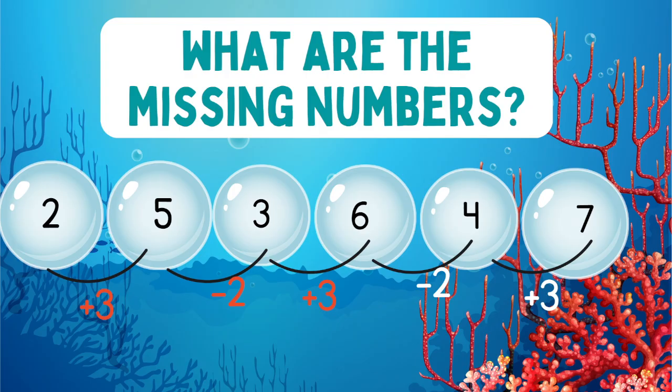Once you're able to observe the first and the second number to know what actually happened, whether a number was added or subtracted, you now observe the second number and the third number to observe what happened, whether a number was added or subtracted. Just like we have done this one, we already know that we have to add 3, subtract 2, add 3, subtract 2, add 3. Just observe the first, second number to know the rule. Observe the second, the third number to know the next rule. So this is how to know the rule pattern or the pattern rule for numbers.